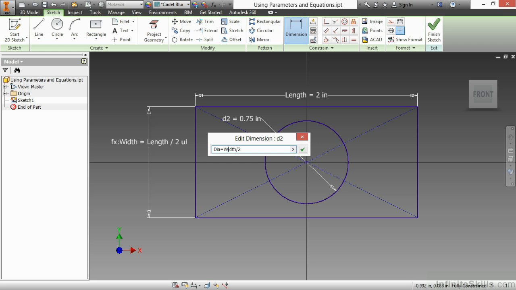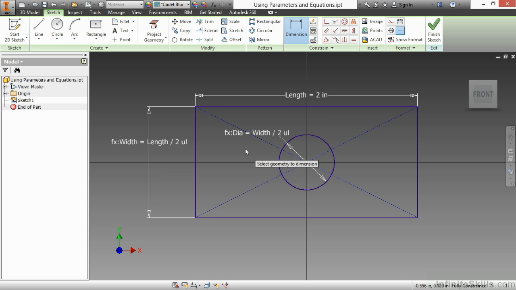Now, some other rules about modifying the names of our parameters. We can't start them with a number, and we can also not have spaces. However, we can do underscores, and that would be acceptable for the names. So over here on diameter, I could do an underscore, but I can't start with a number either, and I can't put a space in there. Over here on the right-hand side of the equation, it's essentially trying to read something. So if my syntax is invalid for what it's trying to read, then it's not going to return a proper result. So there's my diameter equals width divided by 2.